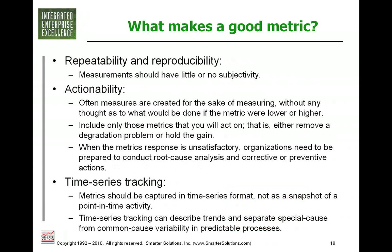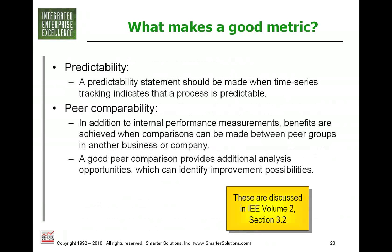Well, generally performance measurements and scorecards, which will be our next topic, are not meant to be cause and effect analysis tools. They are to indicate when the cause analysis should be done. Our recommendation is, yeah, collect that data, but do not report it as you would a performance metric. That is there to be pulled up and analyzed if a problem occurs, or if you need action, or if you want to assess capability, or maybe you want to assess what you can do tomorrow. But limit yourself to metrics that you're going to act upon their change. I hope that answered the question. Thank you for that. We have one more.